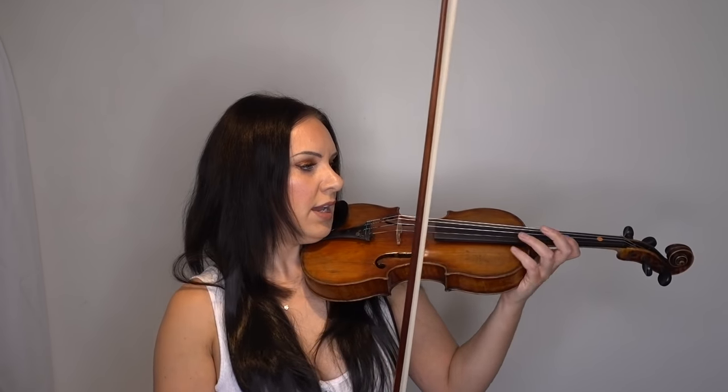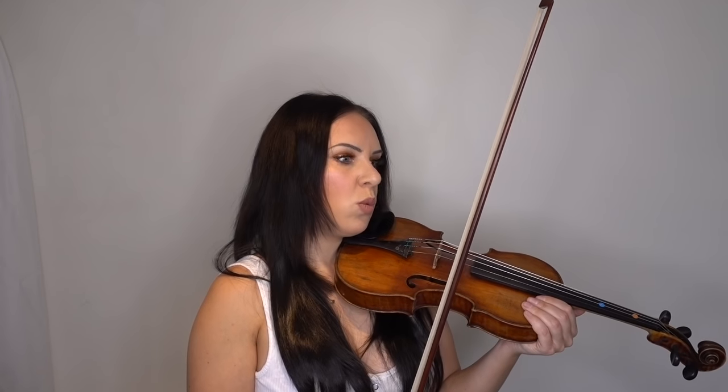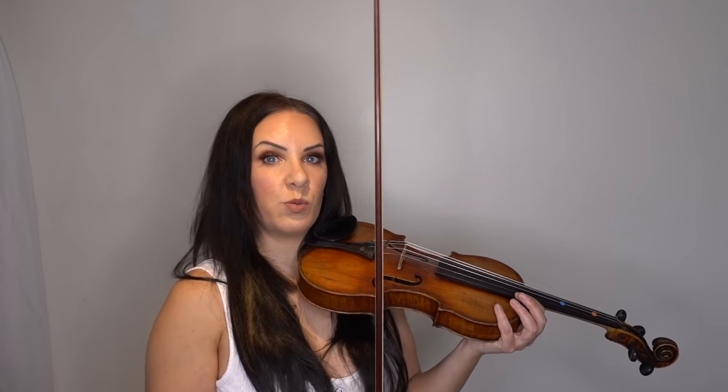You don't need to get too stressed out or bogged down trying to bow straight, because you're going to have a lot of other things to contend with — especially when you start reading the music, bowing on different strings, and adding the first finger. Everything will come together, but these are things you should be aware of, so that when you do sound a little bit scratchy, you'll know that's the reason why.